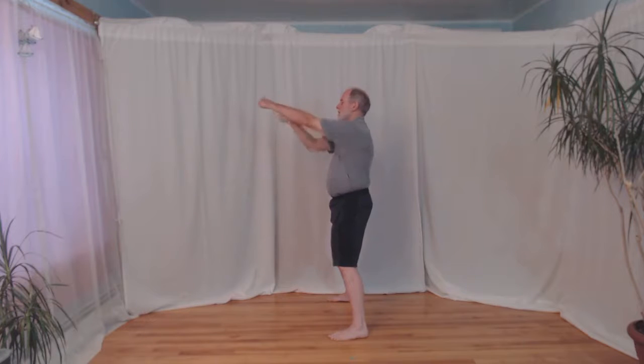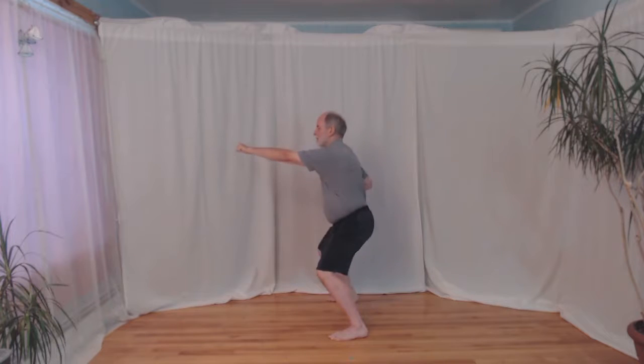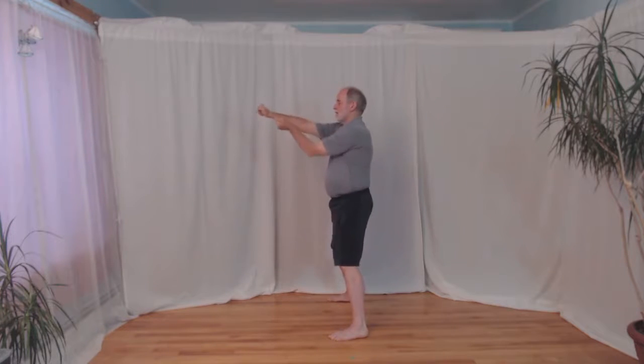So we're here. We lower down. We come up. And we lower down on the opposite side. And we'll do one more cycle. King rides his horse with fiery eyes, horse stance, and moving up and down in horse stance. So if you do 9 repetitions of this, how many should I do? Well, 9 is an excellent number, so strive for 9 of those.